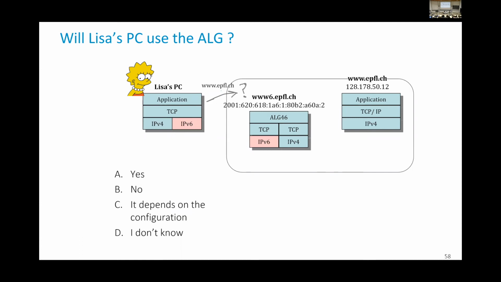And the last question is, what happens if you have both? Which is hopefully the case for many, but not the case for us here over Wi-Fi at EPFL, for example. We don't have IPv6 access over Wi-Fi, so we're in the case of the previous slide. If we are in the part of EPFL that is made for us to be compatible with IPv6, which one will we use here?